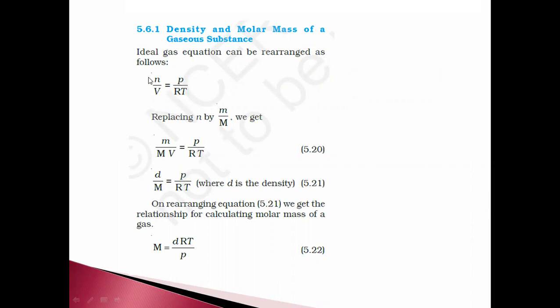So you have to remember how this is written. If you don't understand, just write PV equals nRT. From the ideal gas equation, only n upon V is taken and RT is over here. Okay, there is no confusion here. So by replacing n with M upon capital M, just substitute. As we know, M upon V is density, so D is written here. So D by capital M equals P by RT. So what is capital M? Capital M equals DRT upon P. So what is this one? M, that is the molar mass.